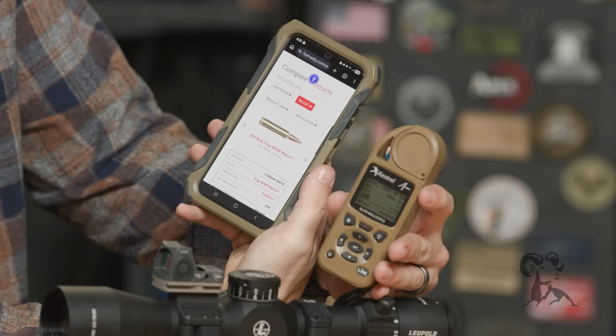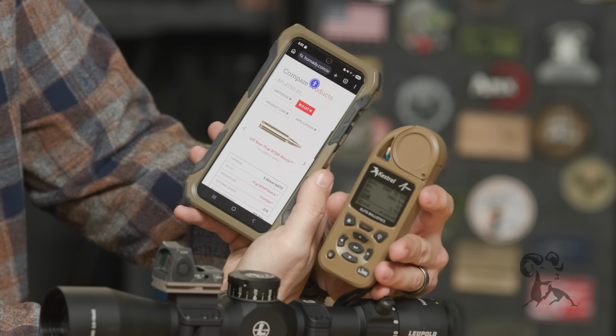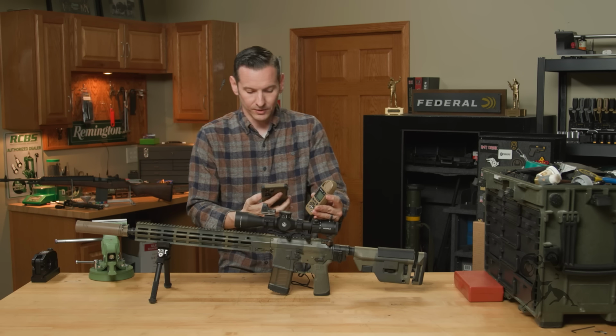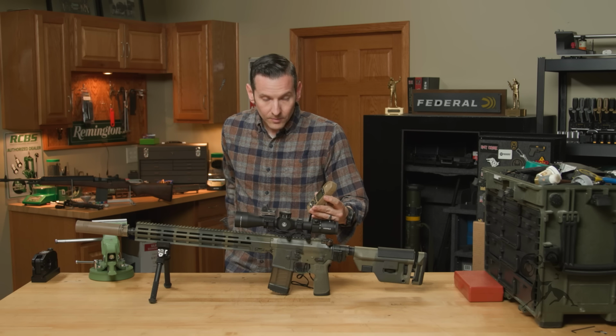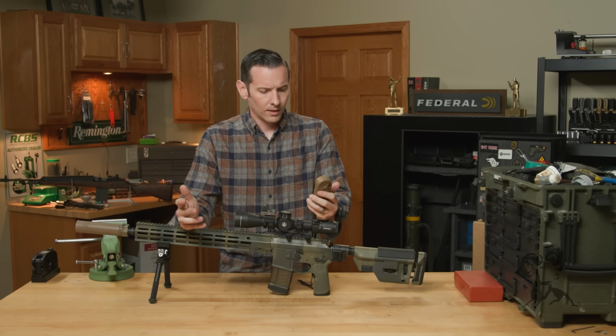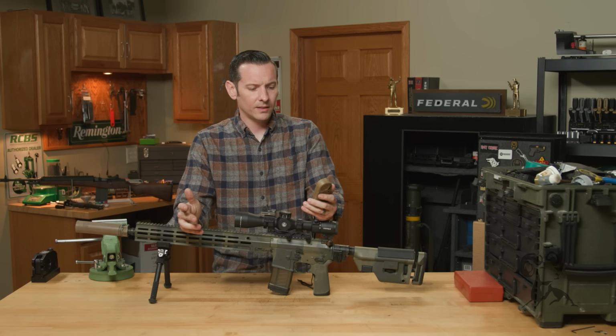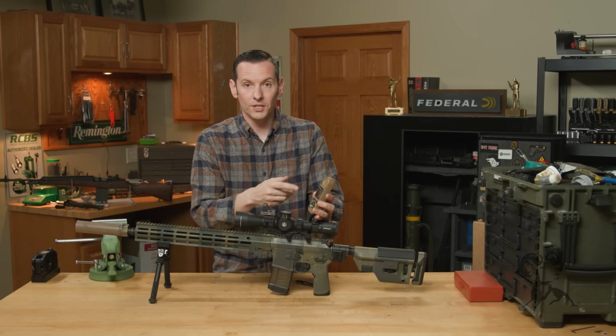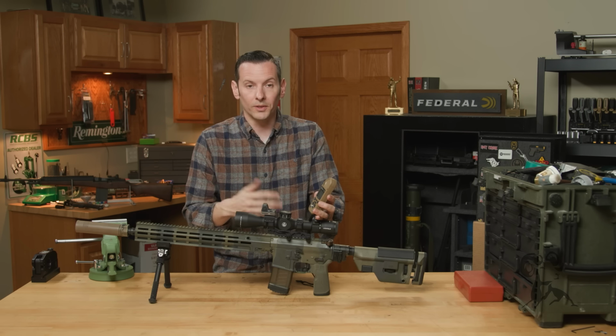So just punch it into Google. Typically the manufacturer's website will come up. That's the most reliable place to get information from. And put that in. Like I said, make sure you're putting in the ballistic coefficient number for either G1 or G7. They'll tell you on the website which one.